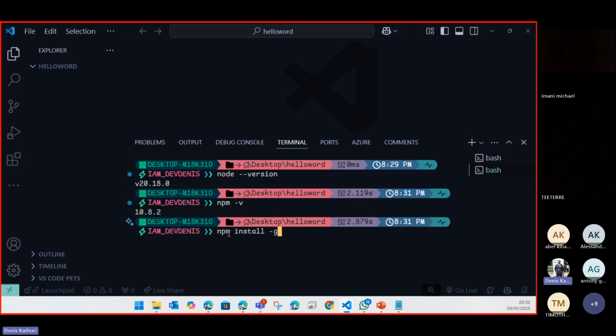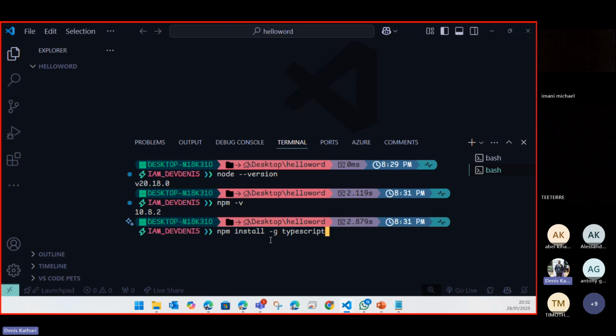So anytime you open a new project, you will not need to install TypeScript again, because you have installed it globally on your machine, like it has administrative rights on your machine. Then typescript. With this, you'll be able to install TypeScript.